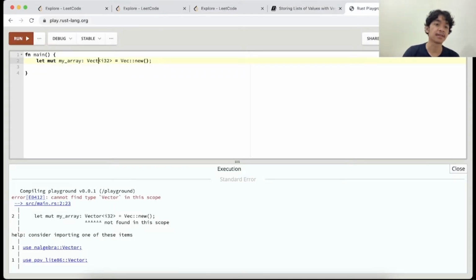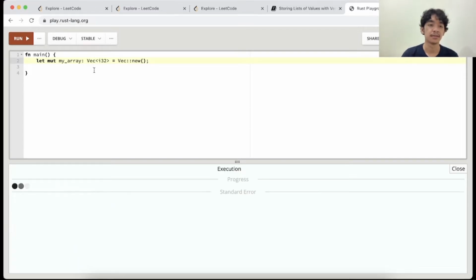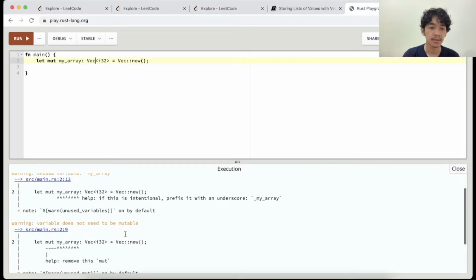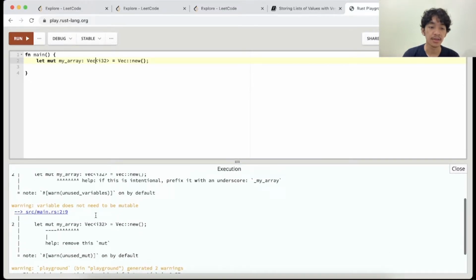Should be vec. Should I call some standard library? Oh, it's unused. Okay.